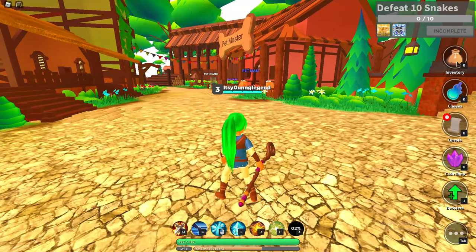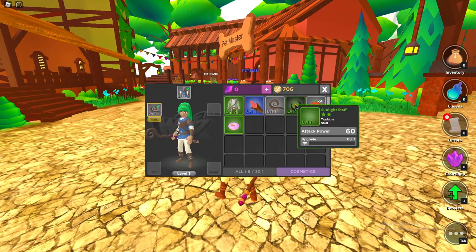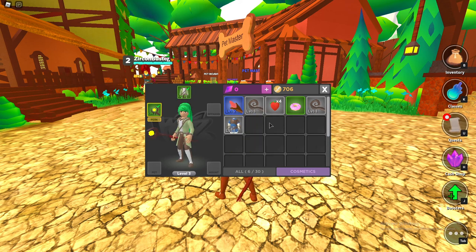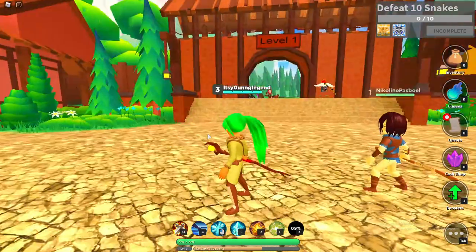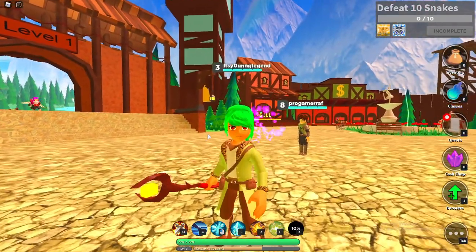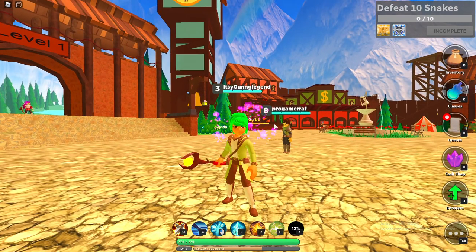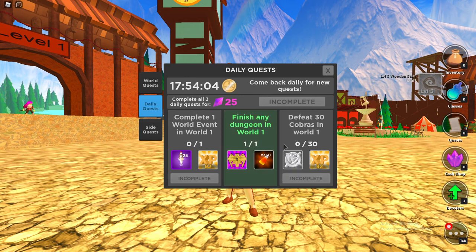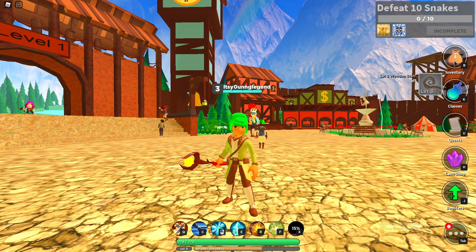So you will go then to your inventory space, of course. And we got ourselves a new weapon and a new coat. That's basically it. Now we look like this, so we have more of a thing. So daily quest completed. And there we go.